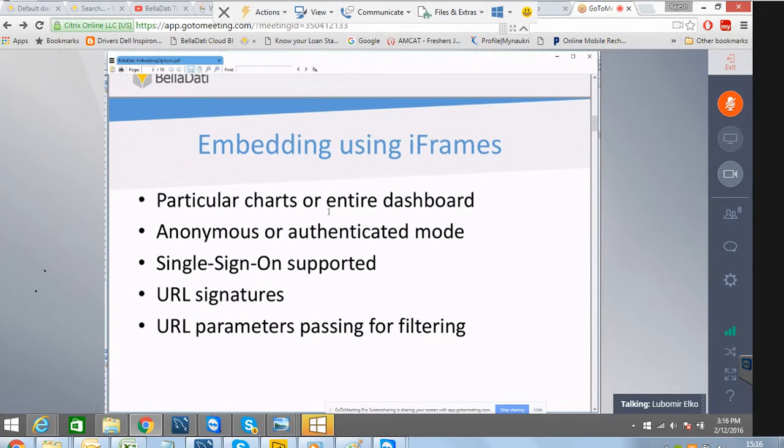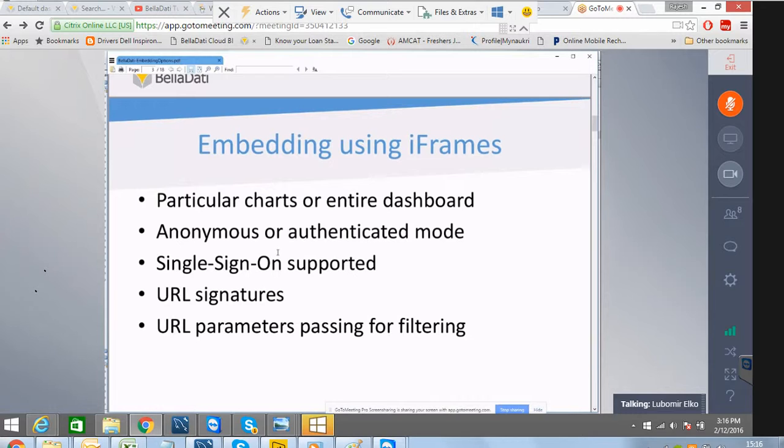So, as I said, you can embed charts or an entire dashboard into your web page. It can be in anonymous or authenticated mode. You can do a single sign-on authentication process here.